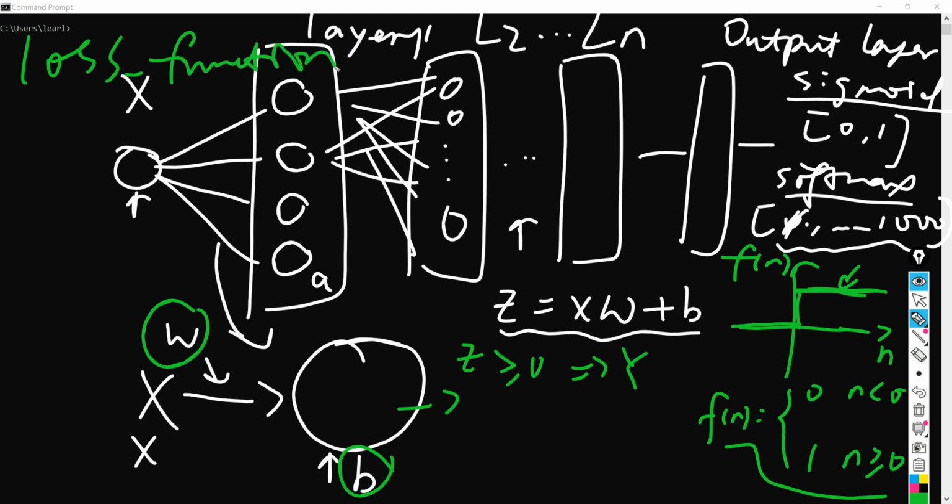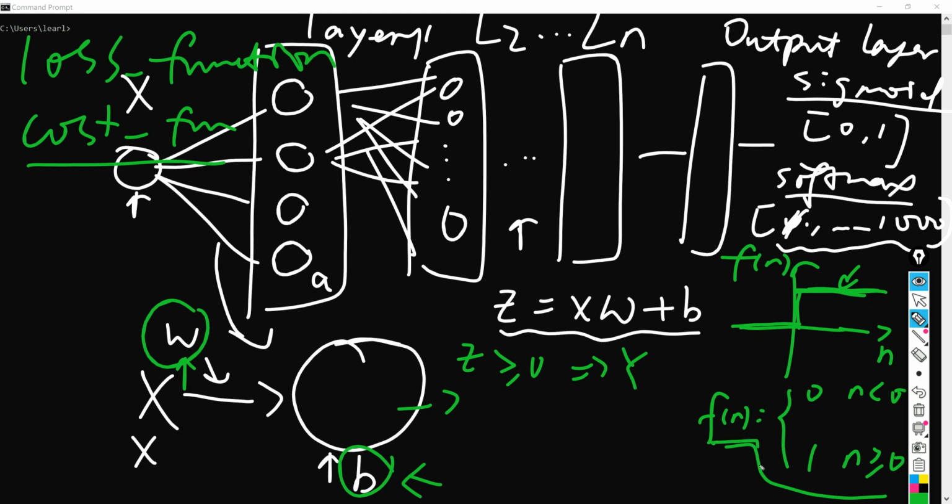The loss function measures the error for one simple connection, for example from x to this node. We also have a cost function, which is the whole error of the neural network. So what we actually do in a neural network is take the derivative of the cost function, multiply it by what we call a learning rate, and apply the changes to both the weight and the bias, tuning these two parameters in order to make our neural network perfect.